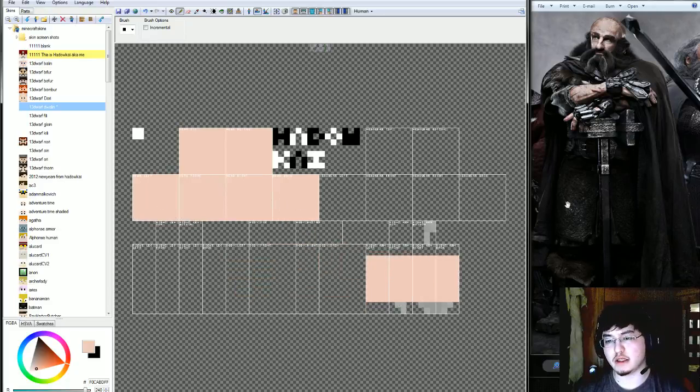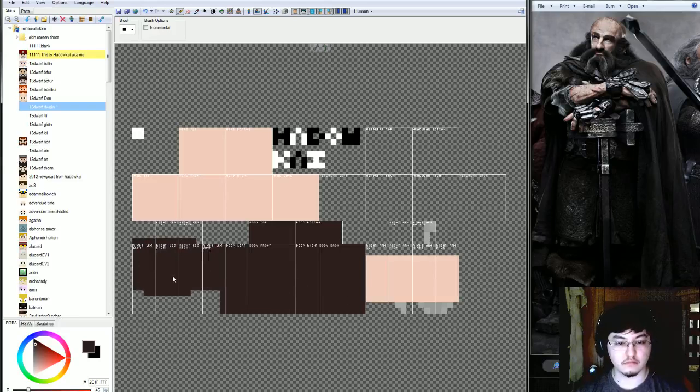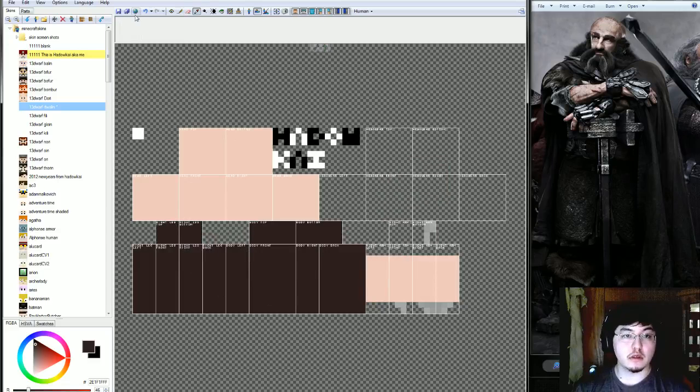And then let's go with, I want to say a gray blue, but that just ends up looking gray. So instead, let's go with a rather dark brown. Not dark per se, but a grayish brown. There we go. And that'll be the bulk of his body. Right. Switch this brush back down to 1 pixel sizing. Fill in his hands.